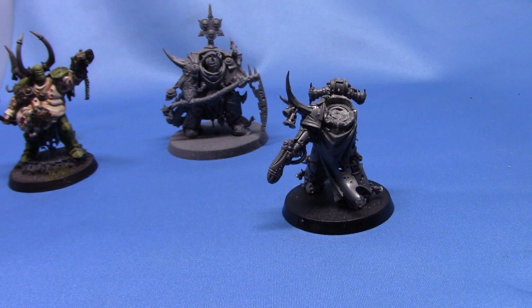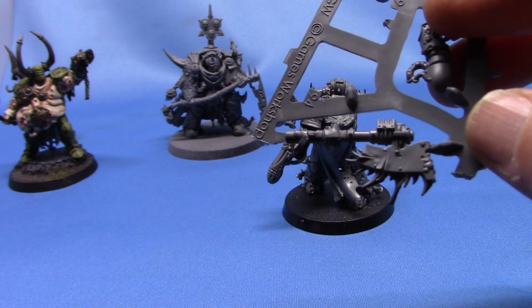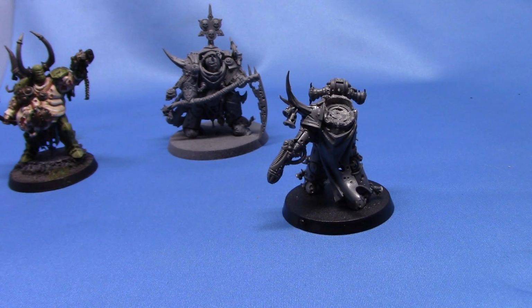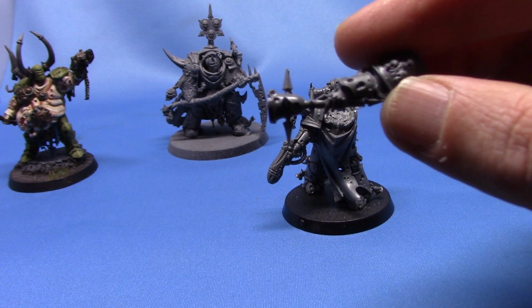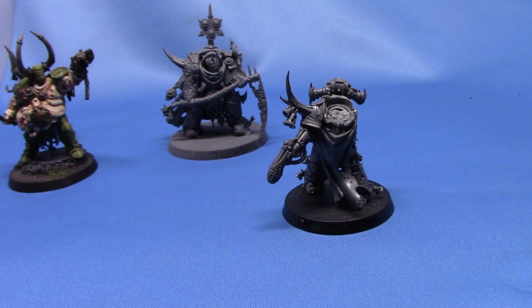So while that's drying, we can work on one of his weapons. I really love the look of this axe, Bubonic Axe, I think they're called. But I don't want it in this hand. I want it in the other hand. So I thought, why not just use the Noxious Blightbringer arm and just chop off the bell, and then we can replace it with the axe. I think that'll look pretty cool.